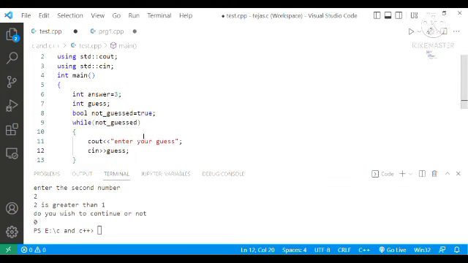So when the user enters his guess, the value will get stored in this variable guess which we have declared over here.